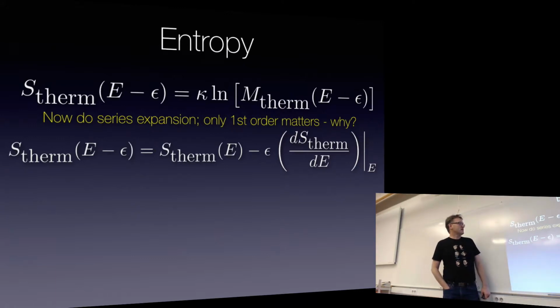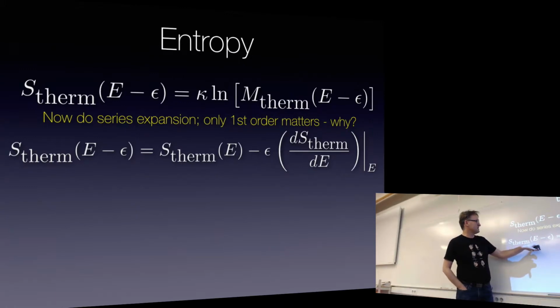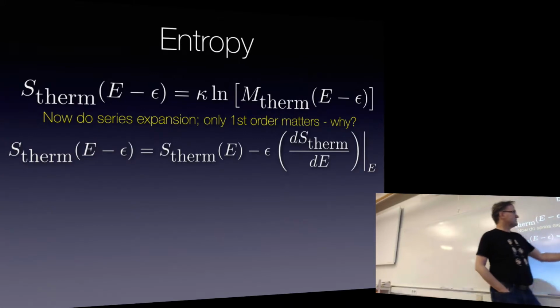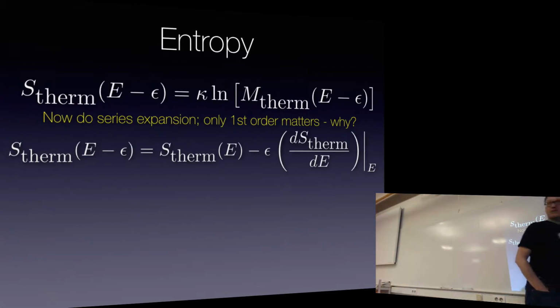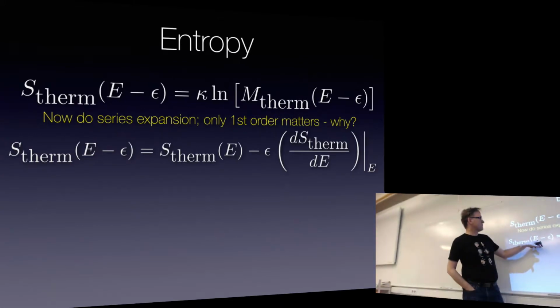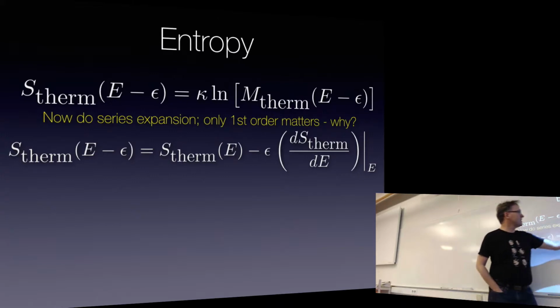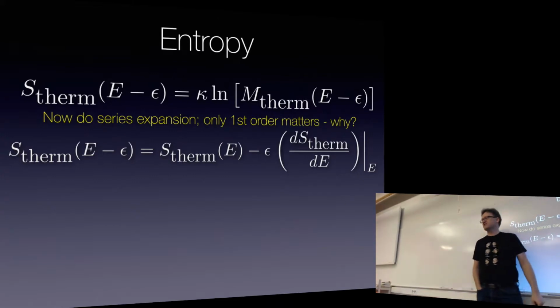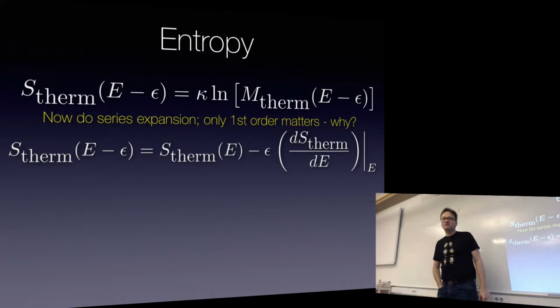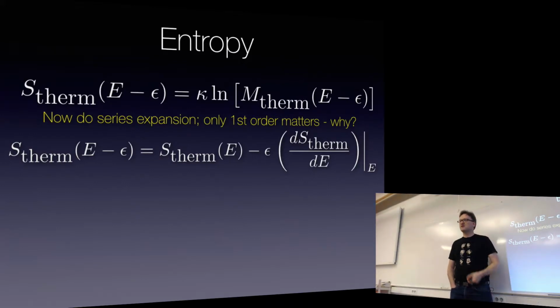And then we get the derivative at this point, which is the derivative of S with respect to the variable taken at this value, right? Multiplied by the deviation from the point, which is minus epsilon. So minus epsilon multiplied by that derivative. And then we're going to continue with the second order term, and the third order term, and the fourth order term.